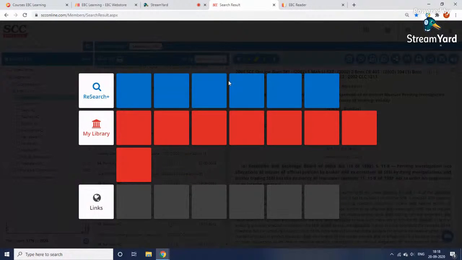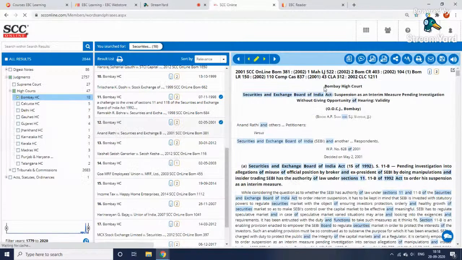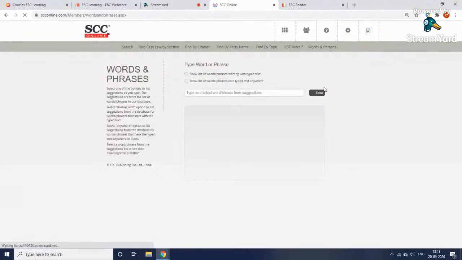So now let's go back to the word search. Or let's first finish off the small topics. Words and phrases. Now, words and phrases are those where you need to search the meaning of a particular phrase. For example, there are so many Latin phrases whose meaning you need right at hand in the court, with authorities. Of course, you can go ahead with a Google search, but what this feature of this database offers you is authority, whether the books or the court where that phrase was used.